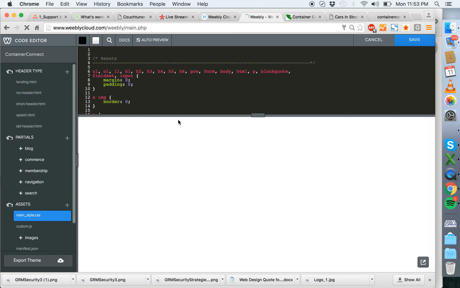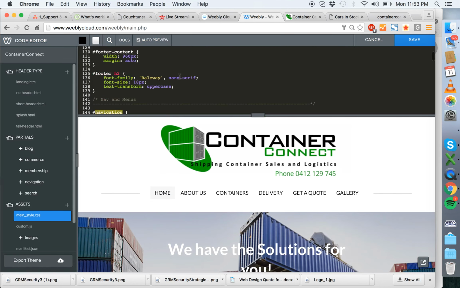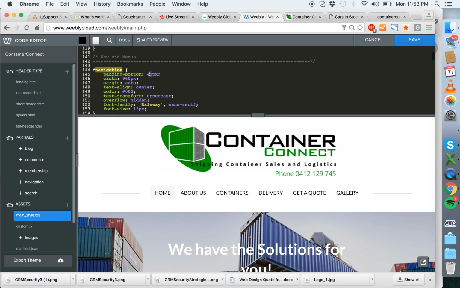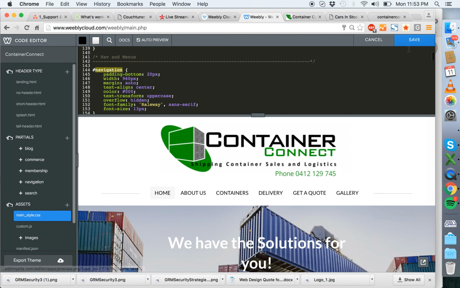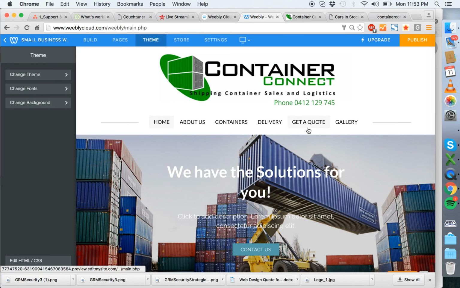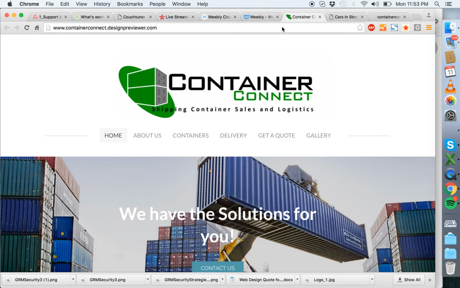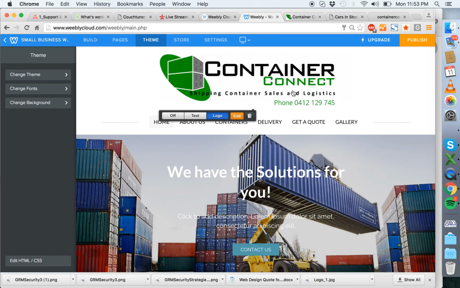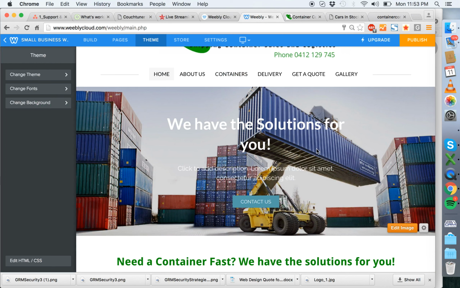There's one tiny little thing that I also forgot to change, which is not a big deal. Just this padding at the bottom, I might change that to about 20, and what that does is reduce this space here. So when someone clicks on this site, they immediately get most of this stuff above the fold. You'll see the difference when I refresh this page after I publish it. So this is looking really good.